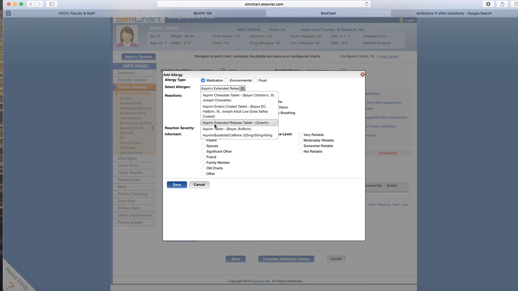You can pick any of them. We'll say itching, hives, self, moderate.